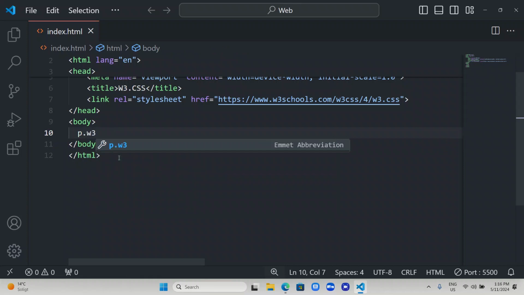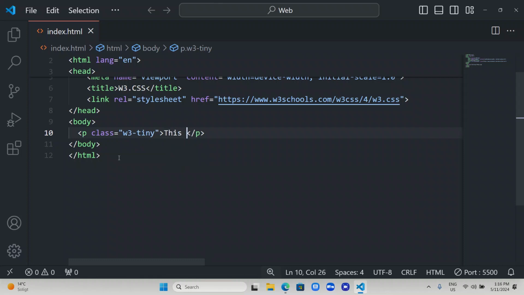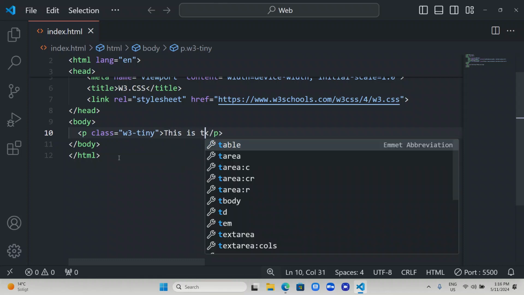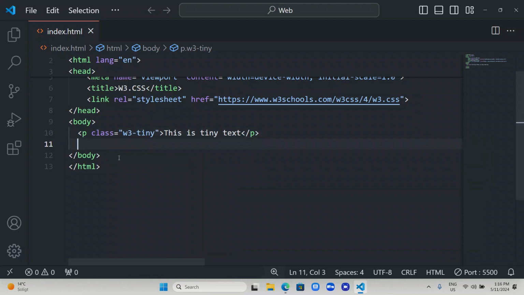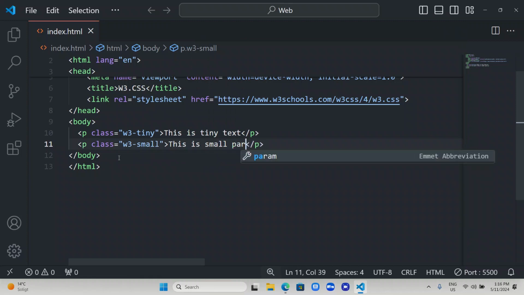You always start with a dot, it means it's a class. Teeny. Yeah, this is tiny text. And let's add another paragraph, p with W3 dash small. Yeah. This is a small paragraph.